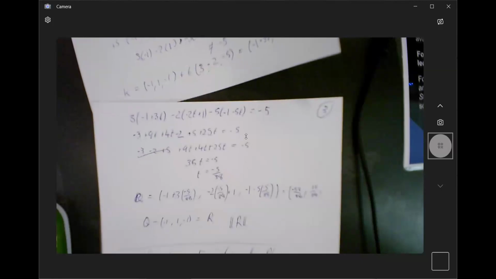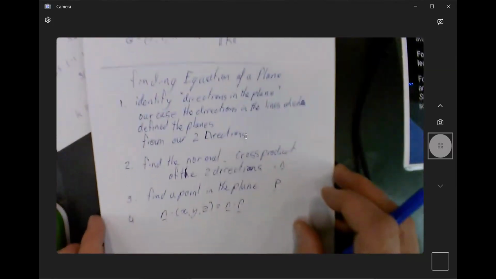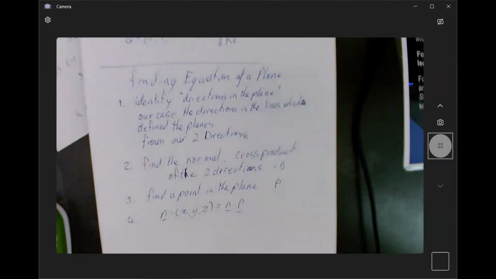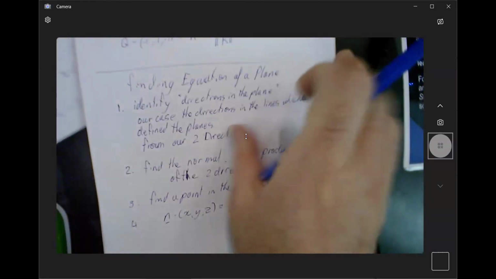That's breaking it down. If I'm doing the equation of a plane, I need to find my directions, because my directions are going to help me to find my normal. Once I've found my normal, I need to have a point. Once I've got the normal and a point, it's really a simpler matter of basically writing out the equation. Okay, so this feeds in a little bit to the concept of parametric equations.